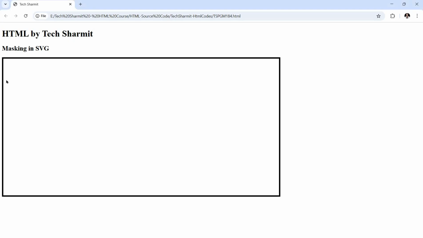Once you refresh the browser, you will see that one SVG screen has been added. Actually this is not a screen, this is just a scalable vector graphic on which we can draw the required shapes to learn and understand other SVG related concepts.